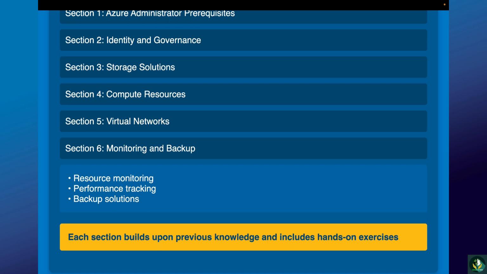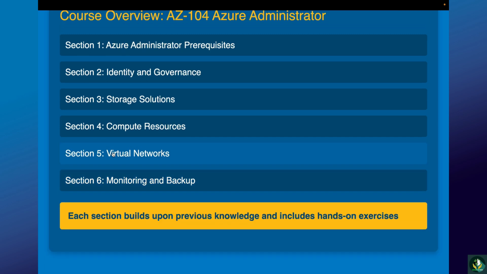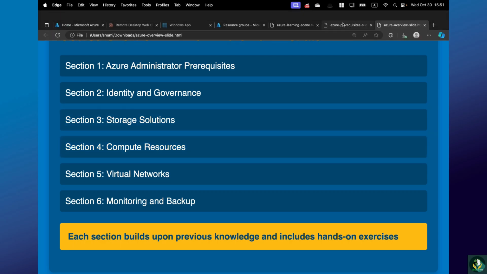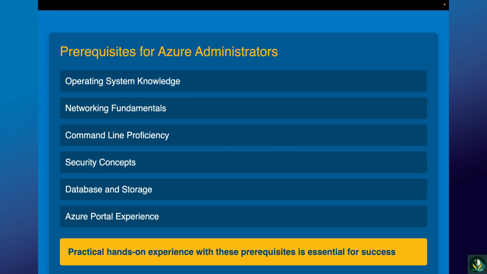Now let's get back to the previous slide with prerequisites for this Azure Administrator course, which is quite massive and extensive. So I'll switch back to the prerequisites slide here. Now let's explore the technical prerequisites needed for Azure administration. The fundamental requirements ensure successful progression through the certification content.